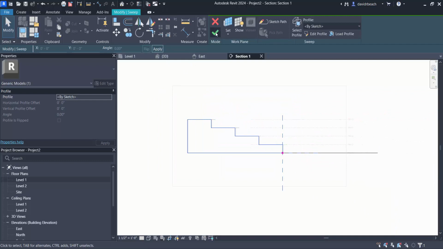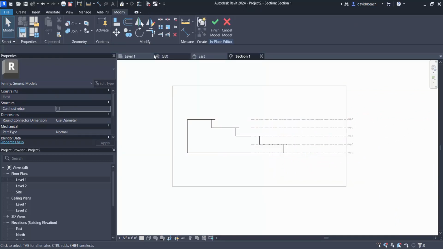So now my sweep is going to be driven by my row heights. And for those of you that were aggravated that it doesn't make a new floor plan every time you put one of these tags in, now you're also understanding why it doesn't. Because it would be really annoying to have a floor plan for every row. Even though at some point in your construction documentation, you'll probably actually generate all those floor plans, but by default, you really do not want them.